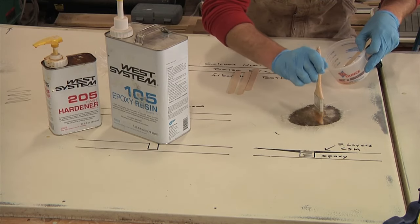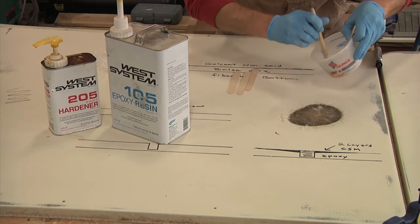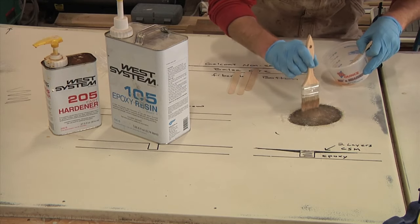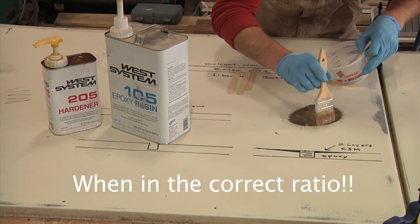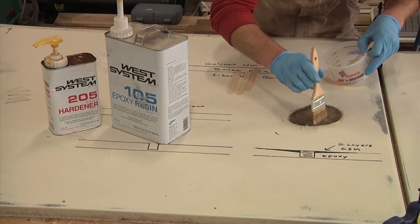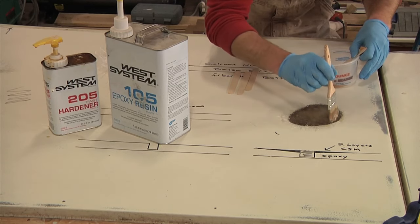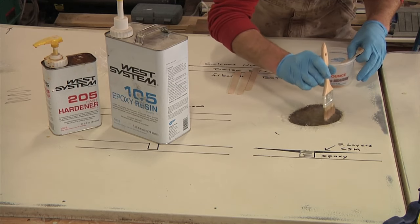And because I'm using epoxy, I am not concerned at all about having a resin-rich layup. You know, typically when you're working with polyester resins, the strength from your laminates comes from the combination of resin and the glass. But polyester resin doesn't really have any strength to it. So if you have a resin-rich layup using polyester, the laminate is actually brittle, whereas epoxy has structural strength to it by itself. So if it's a little resin-rich, no harm, no foul.